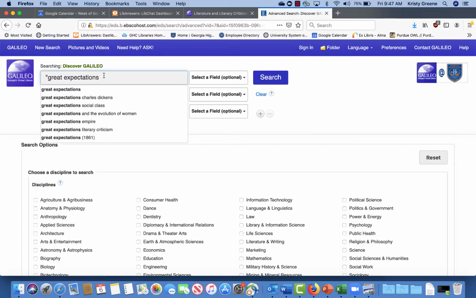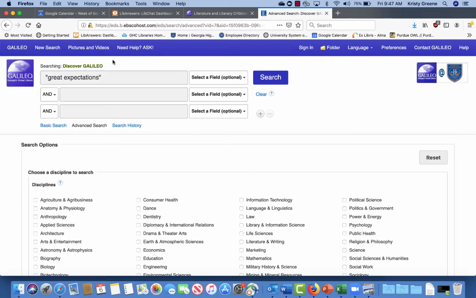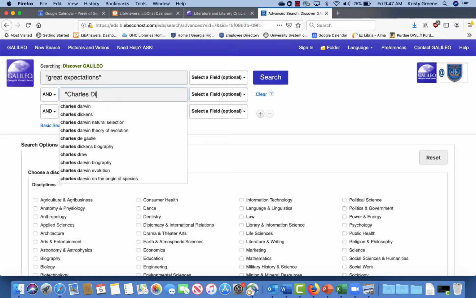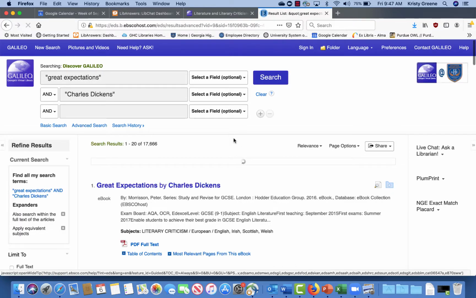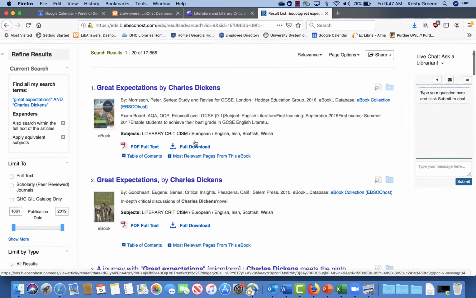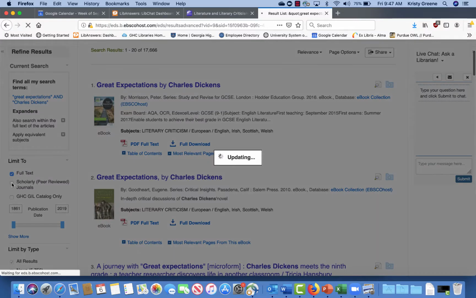By putting a search term in quotation marks, you're ensuring that you will get those two words together. Everything in the quotation marks would be searched together. You can also select from this drop-down list of Boolean operators to help you limit your search as well. By doing an advanced search, this limits and reduces the number of resources that you get back.